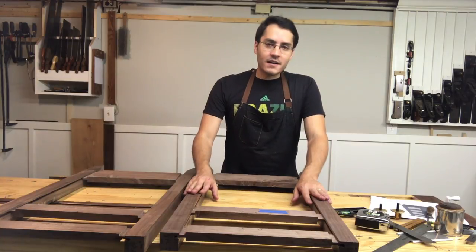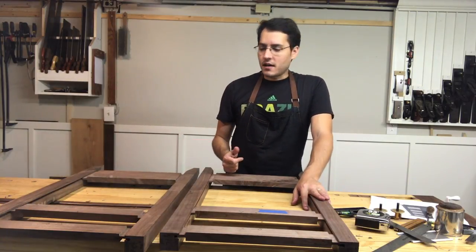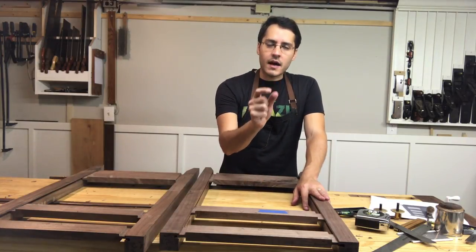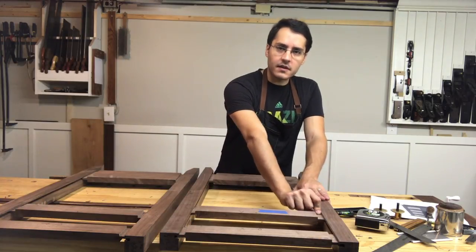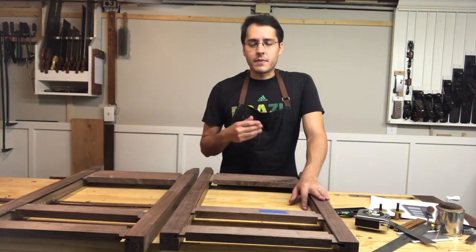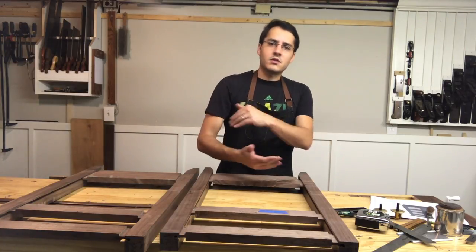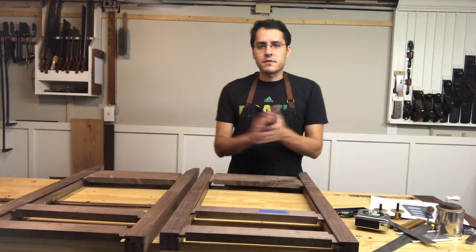So basically, as you saw, I just cut the tenons. I used my 78 to do most of the work. I used the iron from the Stanley 45 to get my final thickness on these. And then I just used a combination of different techniques. What I found worked best in the end to clean up the backside was to start it with the 78, take the saw, make a depth cut, and then just pop it out with the chisel. So that was really it.